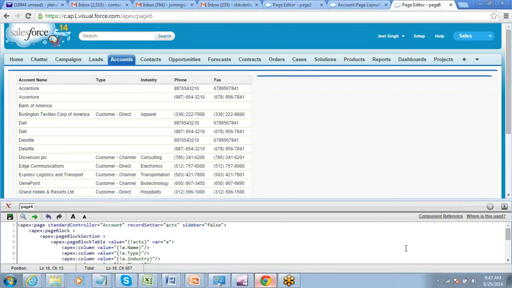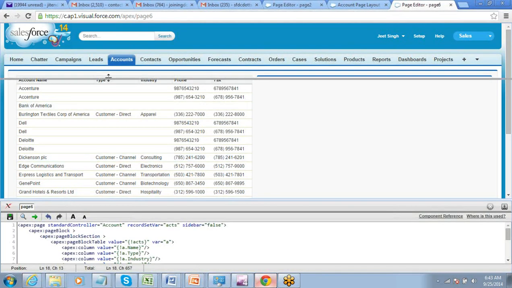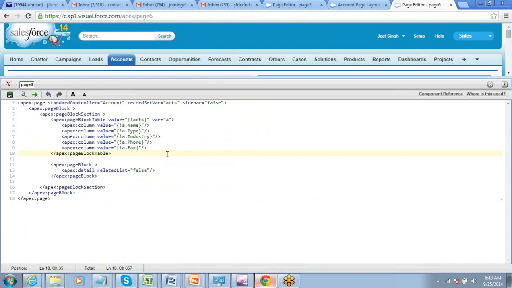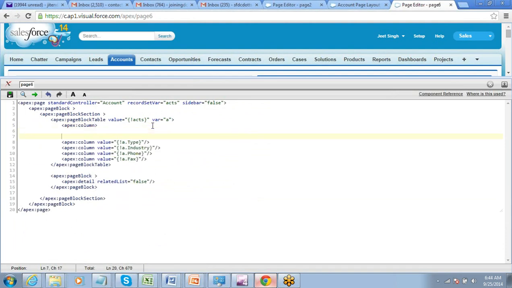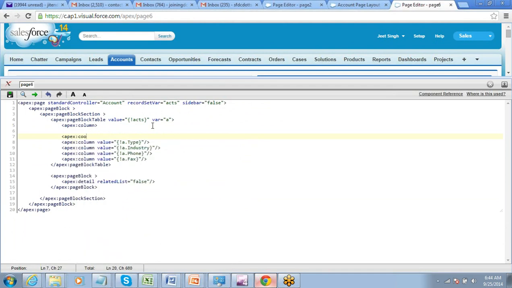So first thing, to do that, what we have to do? We have to convert this into a link. This account name needs to be converted into a link, because if it's a link, then only I can click on this, right? So we will go to that account name column. Inside the column, you will just need to create the link.